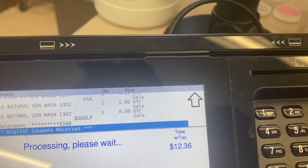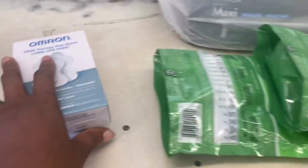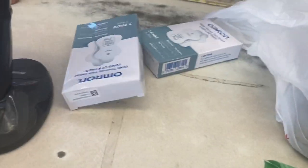Yeah, the second one is 99 cents. Yeah, you said clearance items don't go half off. But some of them are not. They do. That's what I was trying to show you. That's why I said, let me just type in my number to help you out. What is this? Yeah, I'm getting those two.